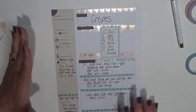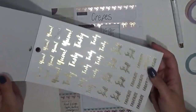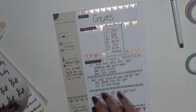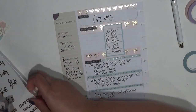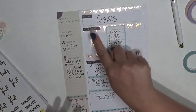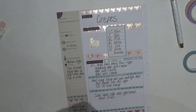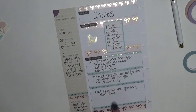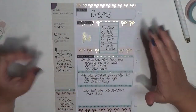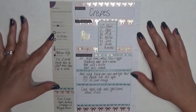That's going to do it for this spread. I still have empty space here and down here, but I know what I can put. There's not a whole lot of script stickers in the food sticker book, but I have this one that says 'so good,' so I'm going to put that right here just to fill up that space because it was looking a little too empty for my liking. The extra space elsewhere could be helpful down the road if I need to make any changes.